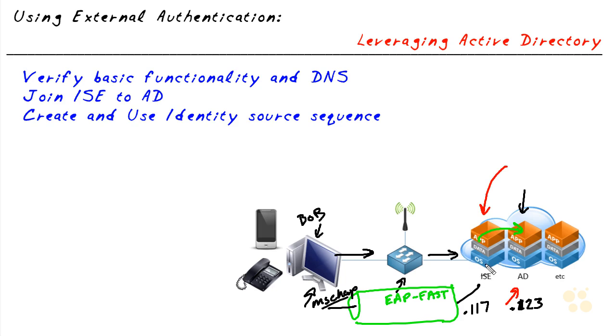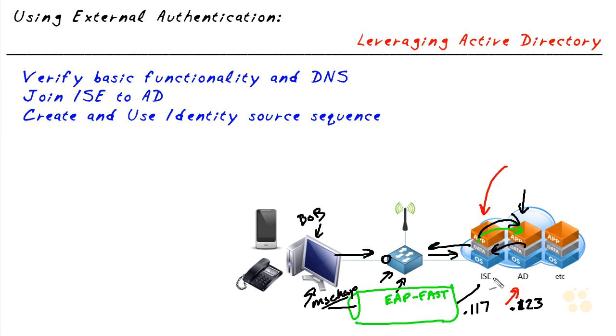So previously, the ISE server in its local identity store was handling the authentication. But now, if we train it to use Active Directory, when it gets those credentials, it'll simply pass those over to Active Directory and say, hey, are these credentials good or are they bad? So we're looking for two thumbs up or two thumbs down. And if it's two thumbs up, which is a pass, Active Directory sends back a message to the ISE server saying, yep, those match, that's a valid user. And then ISE, with that good news, wants to pass that along over to the authenticator, the switch, which can now have an authorized port, which will now allow Bob's traffic to go ahead and be forwarded through the network.